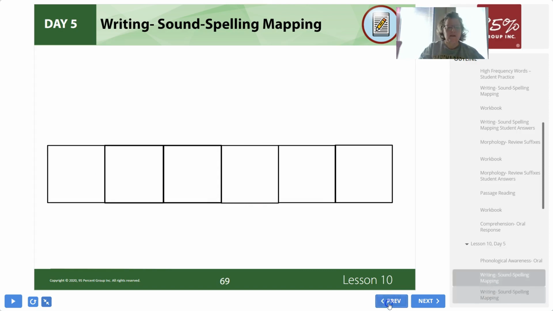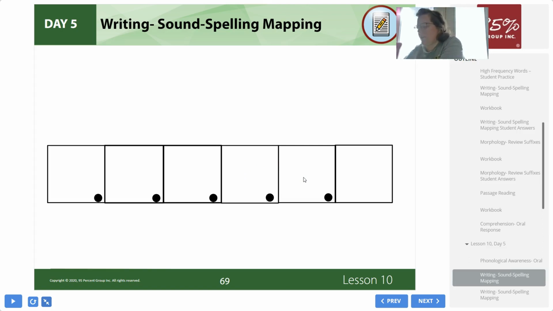Well, that's not right. Let me check and make sure that I didn't go too far. Looks like they're doing always next. It still takes 5. And F would go in the first box. R would go in the second box. I would go in the third box. And IE would go together. N would go in the fourth box. And D would go in the last box.